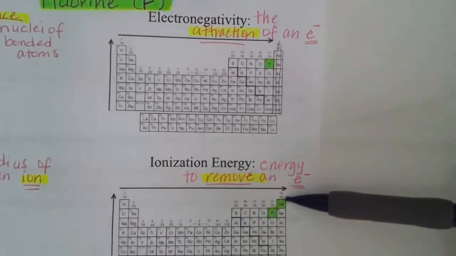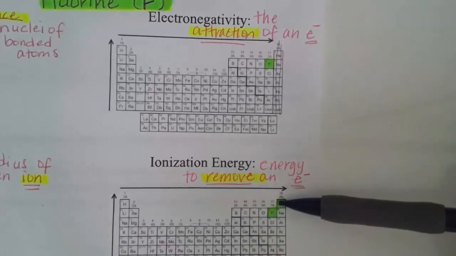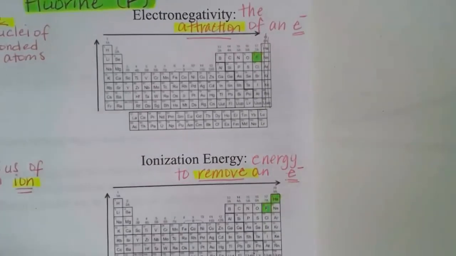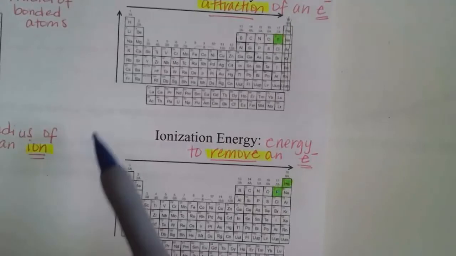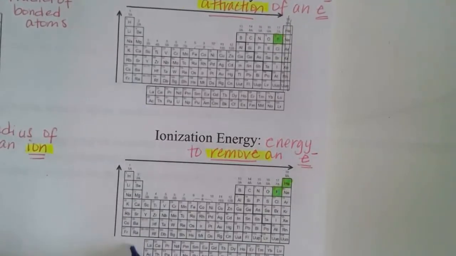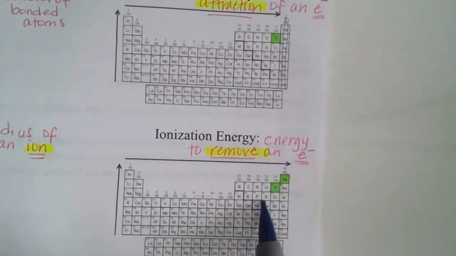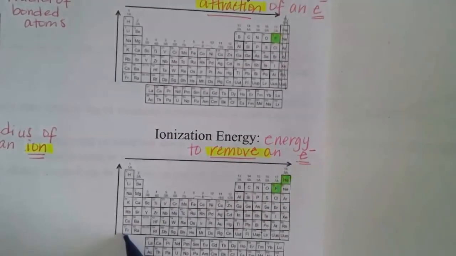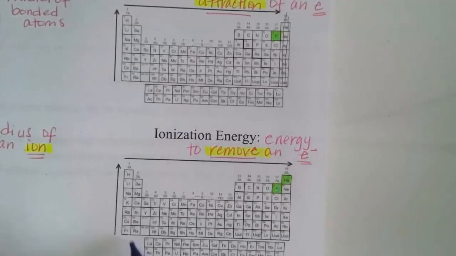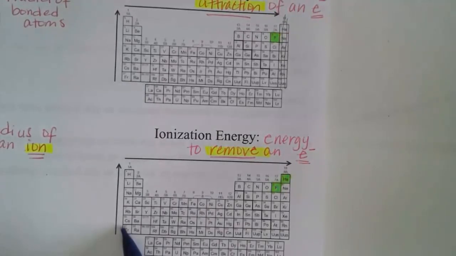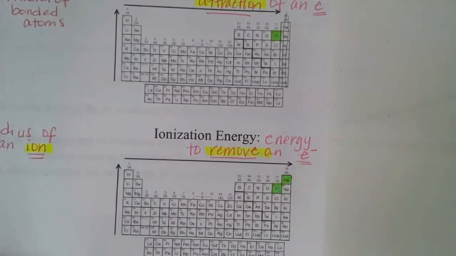So obviously it would be exactly the opposite, which is why I told you guys about the marker elements. If you look at francium, francium is on the exact opposite end of both of these trends. So greatest, least. So this would be least electronegative and least ionizing energy. Okay, hopefully that makes sense. I'm going to talk about atomic radius and ionic radius next on the next video.